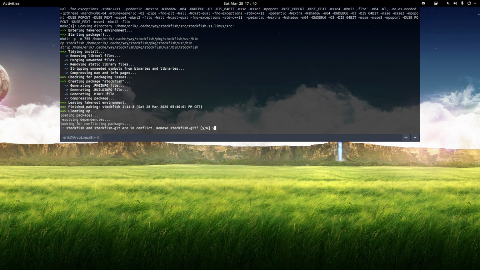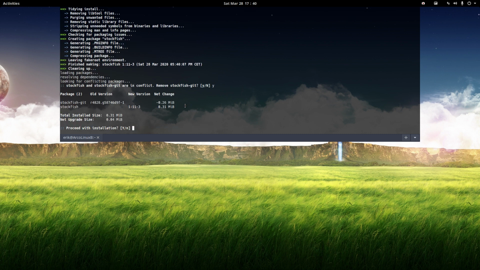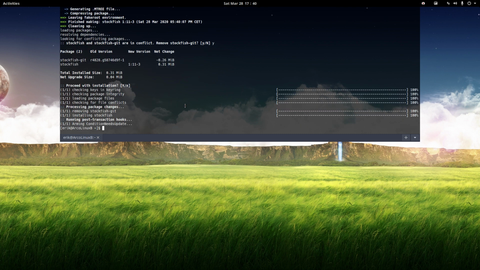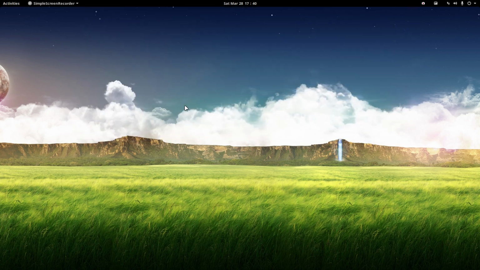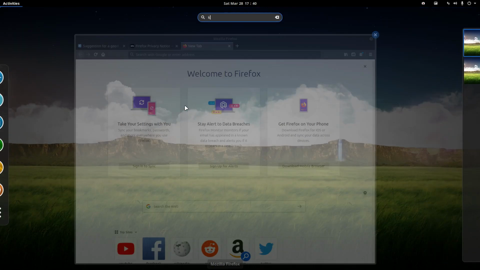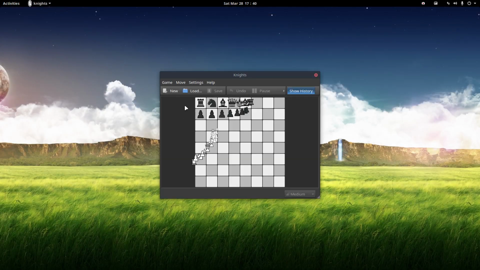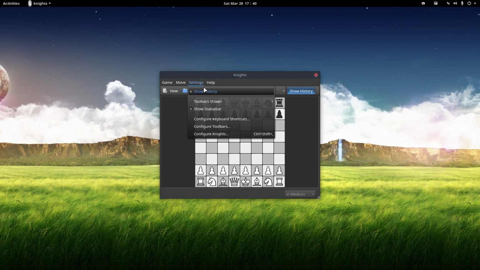Stockfish was already there. Okay, I have a Git version now. And that's that. Where's my Knights? That's my Knights. And in here was somewhere configure Knights.